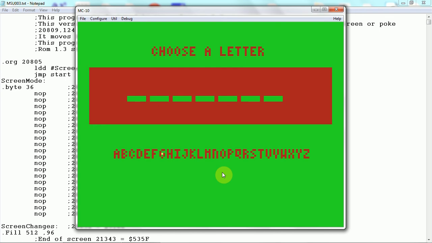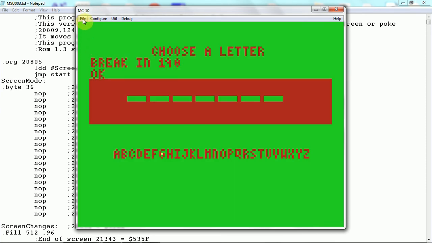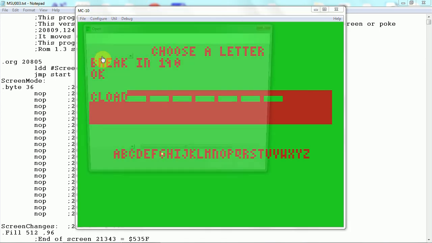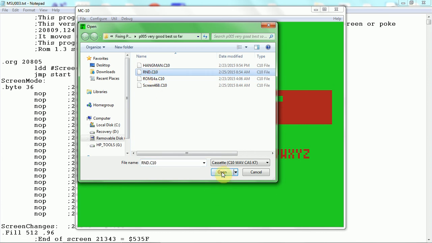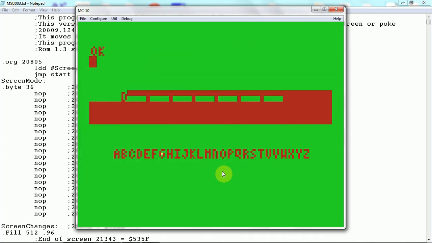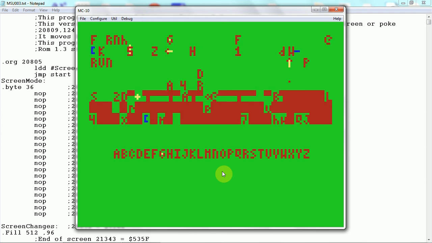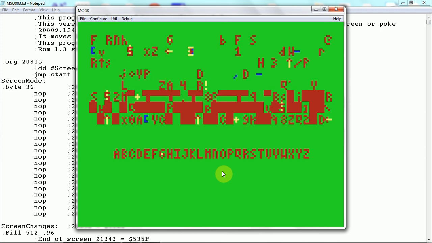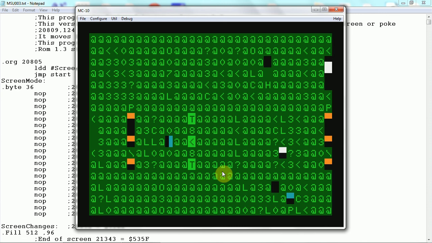Oh, I should show you random. Random is pretty cool. Oh, that's right. C load. Random. There's a much more elaborate random I've got somewhere.